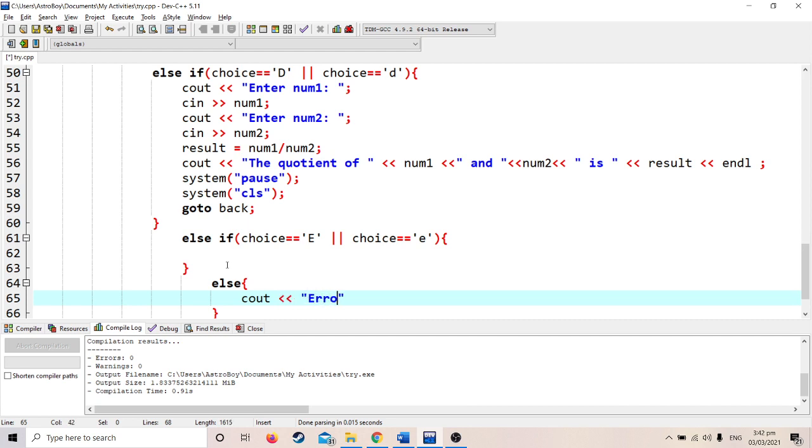So you say error. Please input the correct character. Like that, okay? So you as a programmer will be the one in charge of what you put here. But if on your exam there is an instruction that you have to put this, then that is what you should follow.